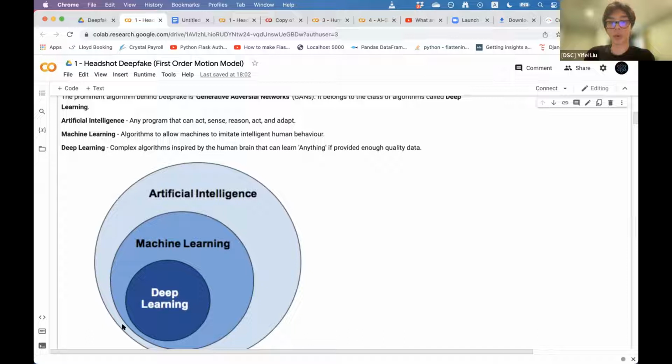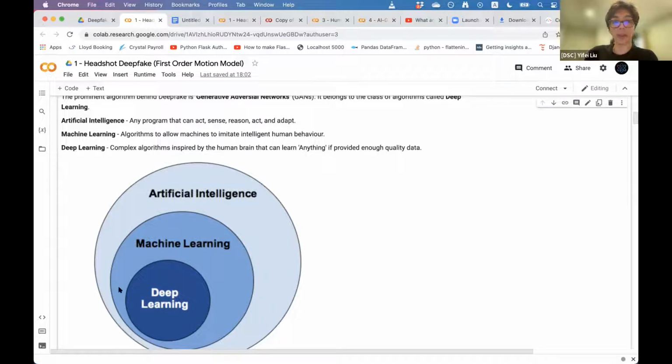Within artificial intelligence, there's a subset of algorithms called machine learning. Those algorithms allow machines to imitate intelligent human behavior. Essentially, a human tells a machine how it should behave, and over time, the machine should be able to perfectly replicate the human behavior. That's the gist of machine learning.